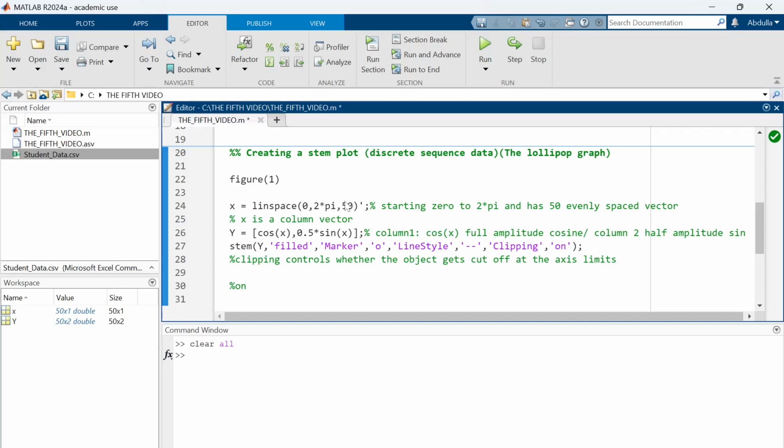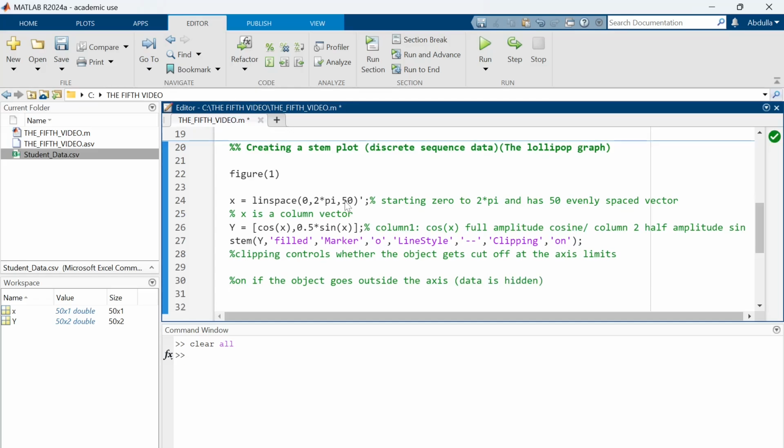So clipping on means that if the object goes outside the axis, it is hidden. But clipping off just means the whole object is visible even if it's outside the axis.